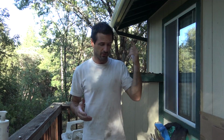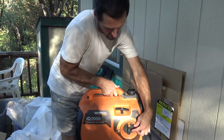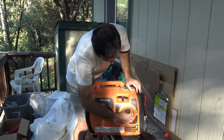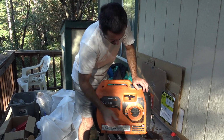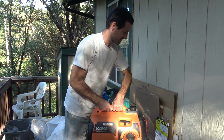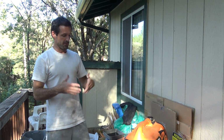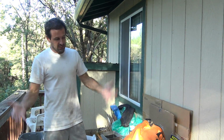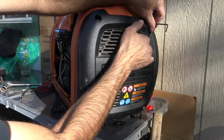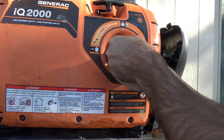I can think of a couple things off the top of my head. The switch over here, which is also the fuel valve. When we go over here, it's supposed to turn off the engine, and in either of these two positions, the ignition switch should be on. So this could be the culprit, or there could be a low oil shutoff switch that may be faulty. I think there's no other solution at this point than to take off some of these plastic covers and start digging a little bit deeper into this thing. They can't all be home runs, I guess.